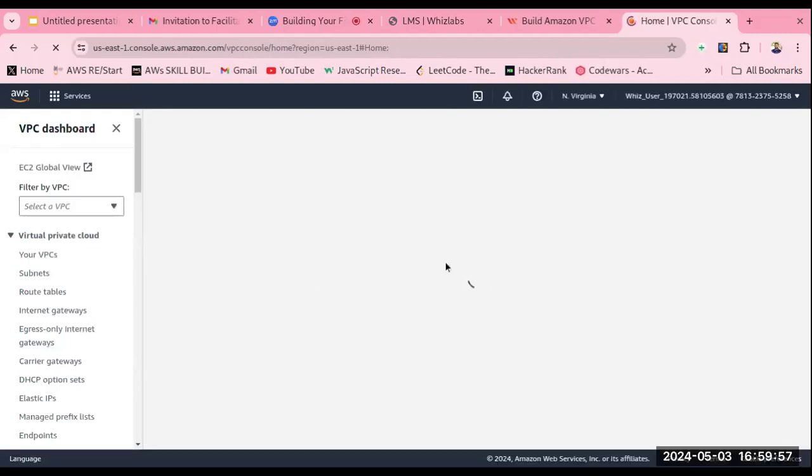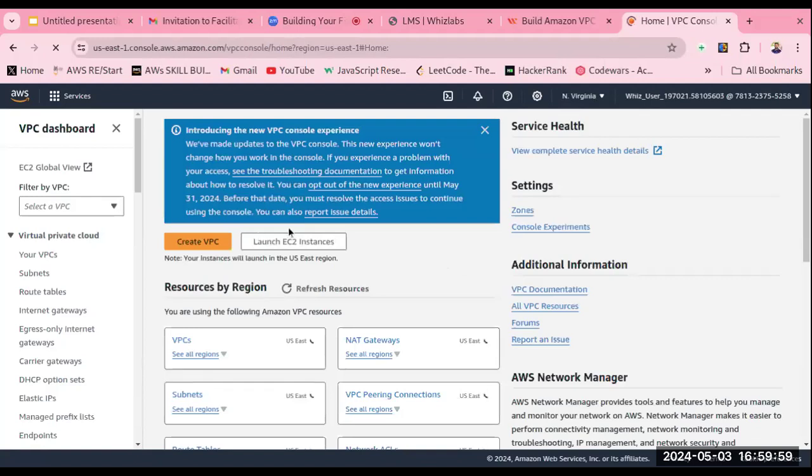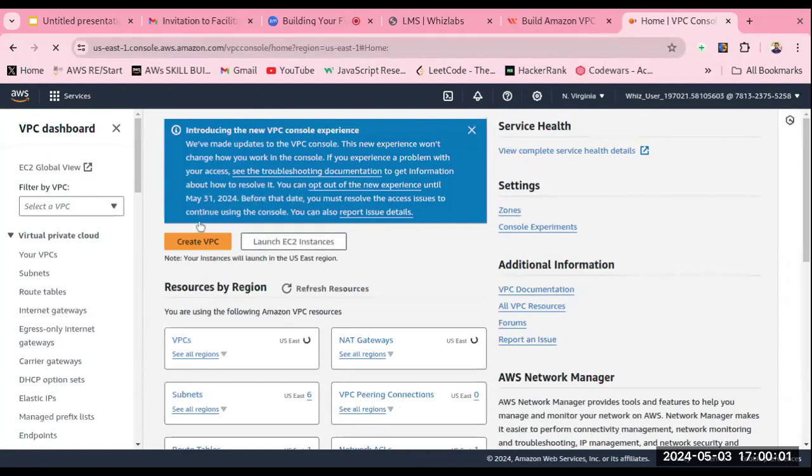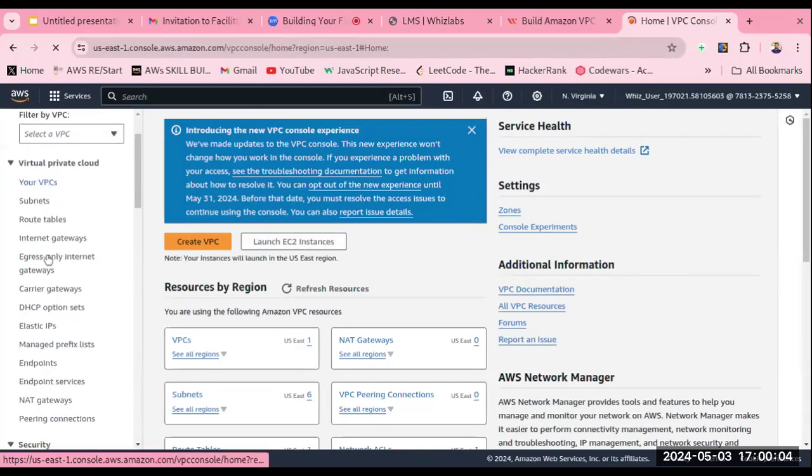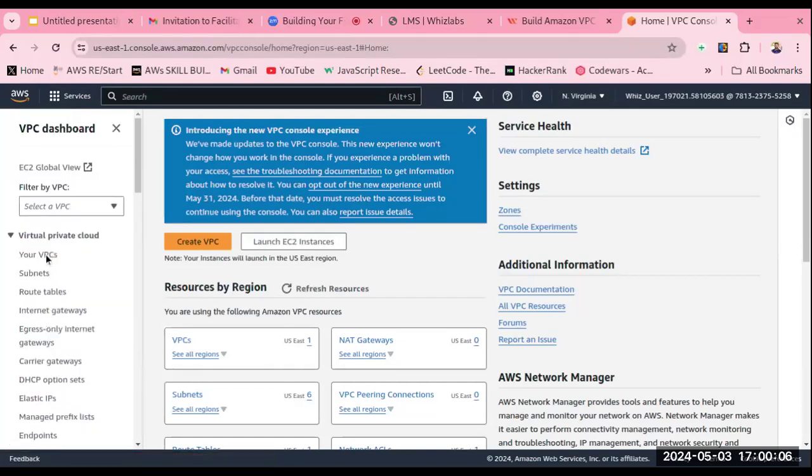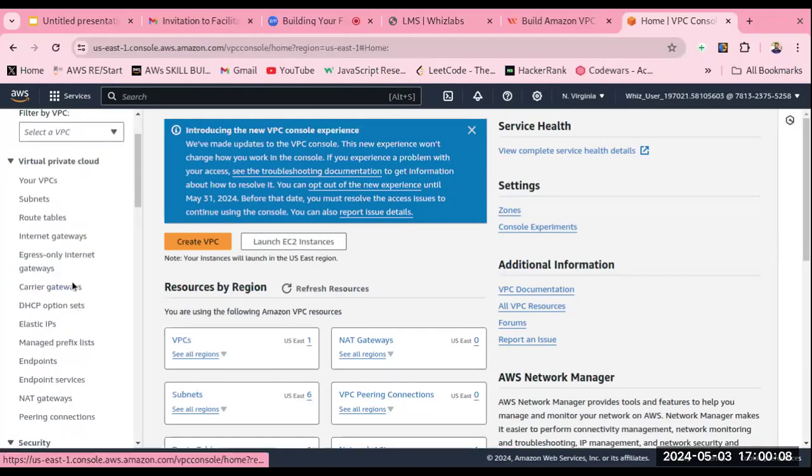So here we are. This is how the virtual private cloud dashboard looks. We have a tab here of all the aspects that will help us in configuring and setting up our VPC. You can see there are subnets, route tables, internet gateways, etc.